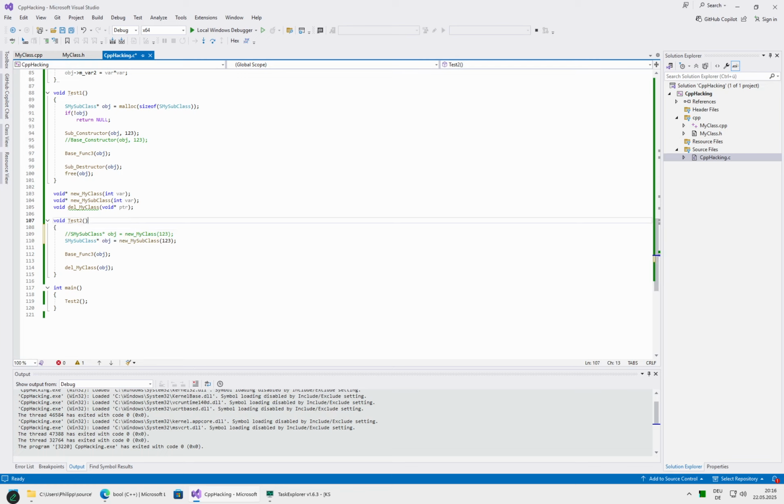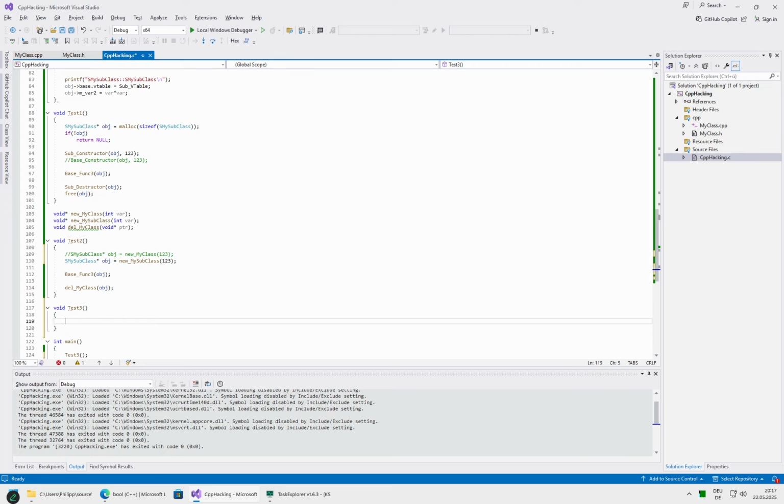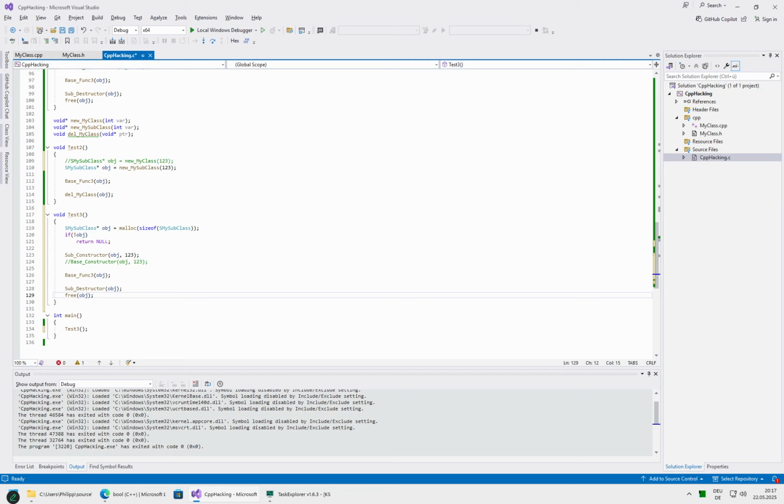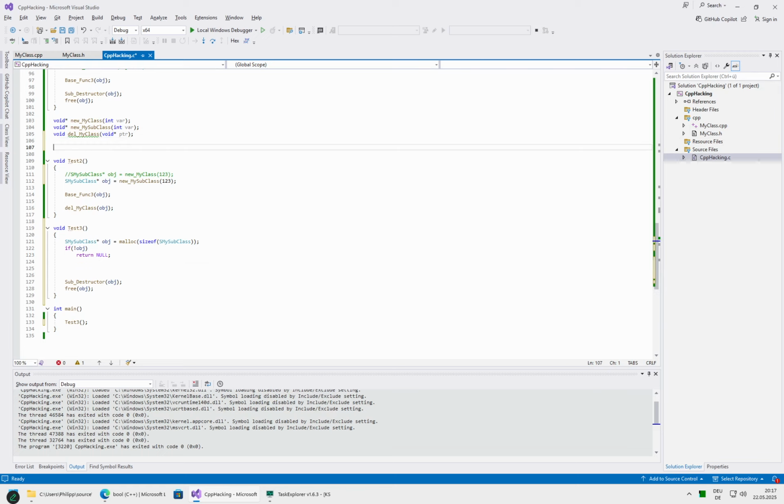Let's call it test3, where we will start mixing things together. So we will need more test functions. We'll create an object ourselves. We will destroy the object ourselves, but we will want to pass it to the C++ side to do something with it. So we'll need a function void do something. Yeah, good enough name.